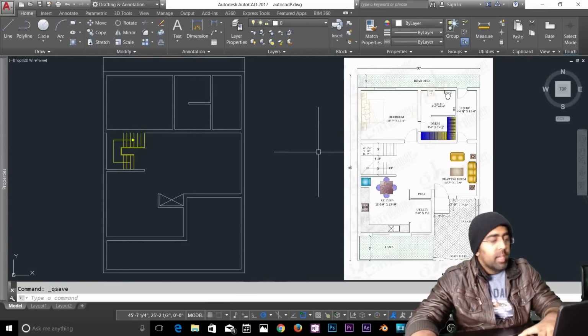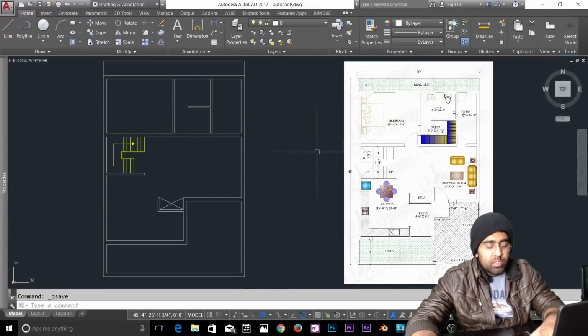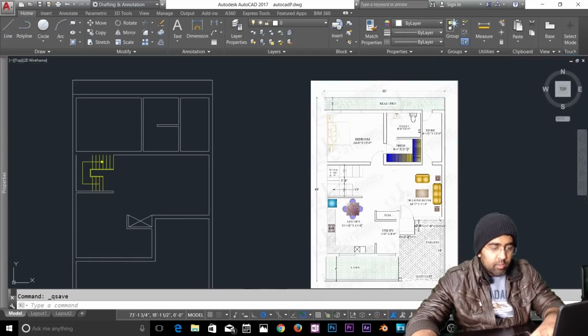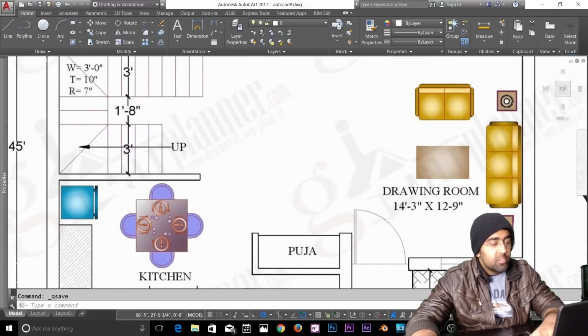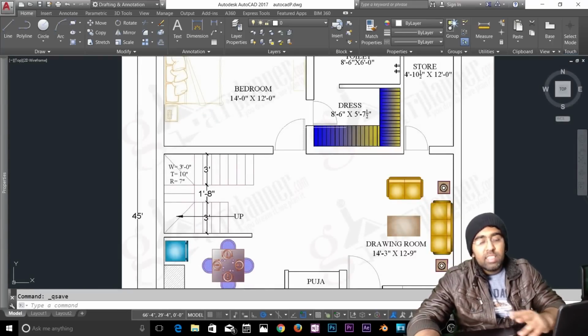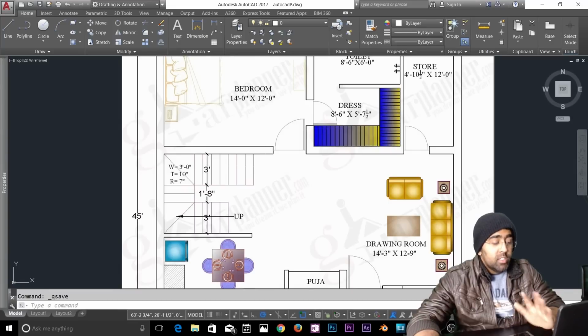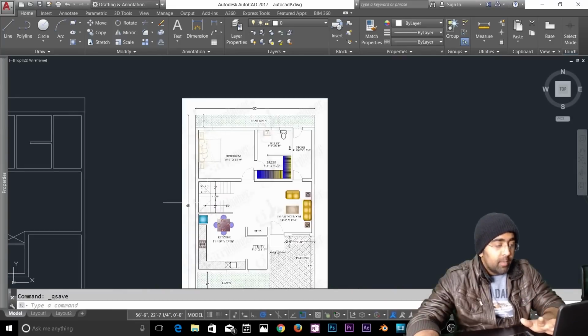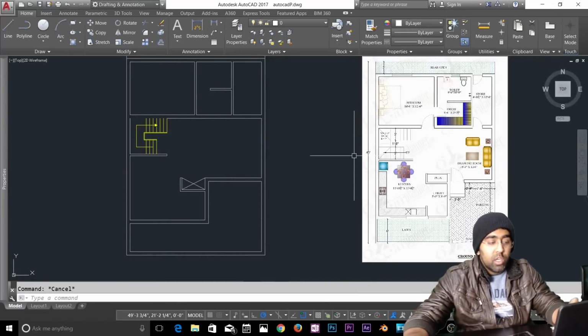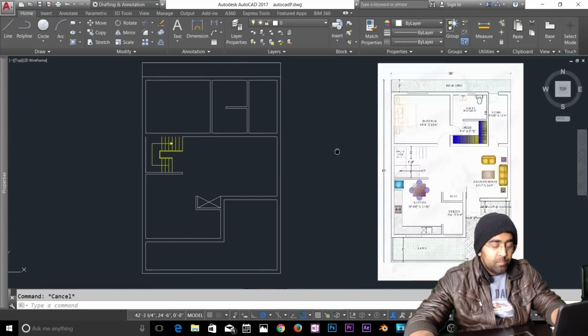Alright guys, so now I'm going to show you how to make doors and windows. A lot of people make doors separately for each of the doors available in the plan. So let's say I need 1, 2, 3, 4 doors, and they are different dimensions, right? So what we can do is make one door and make that a dynamic door, and then we can modify it. We can resize the door according to our need. All right, so that's a really advanced topic. I'll show you how to do that, because let's say if you have 500 doors, you can't just make 500 doors. It's going to make your work very slow.